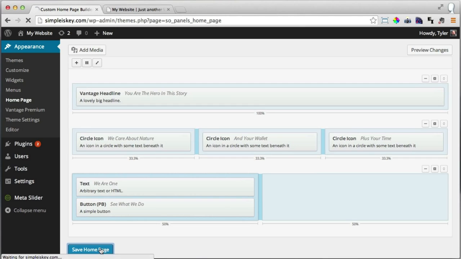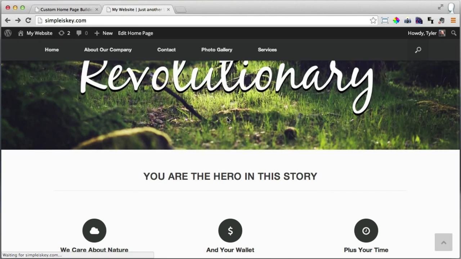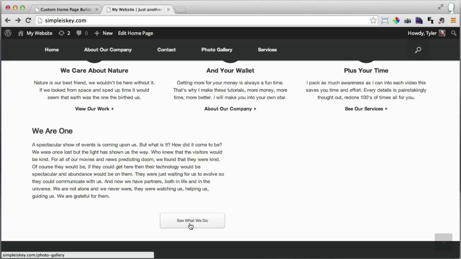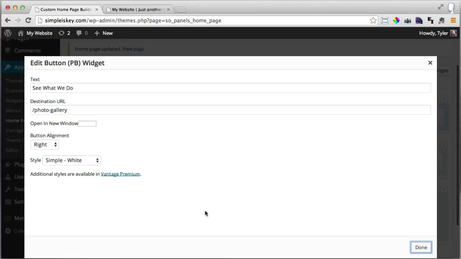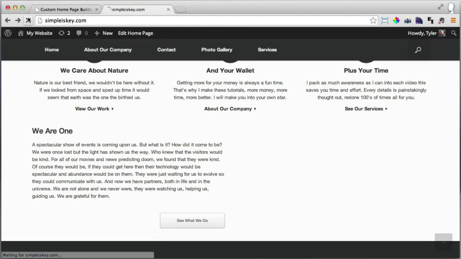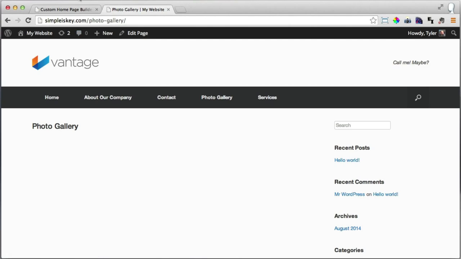All right, we can save homepage and always check our work before we go too far into it. Press refresh. And we can see that that looks pretty good, but it's not in the center. I thought we put it in the center, but it's not there. So let's go back and see what we did wrong. Press edit. And for some reason, maybe I messed up. I put it on the right. I want it in the center. Done. Save homepage. Refresh. There it is, right in the center, and we can click on it, and it goes to the photo gallery page.